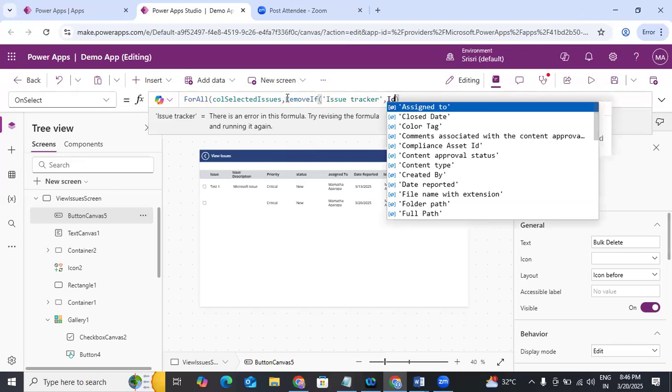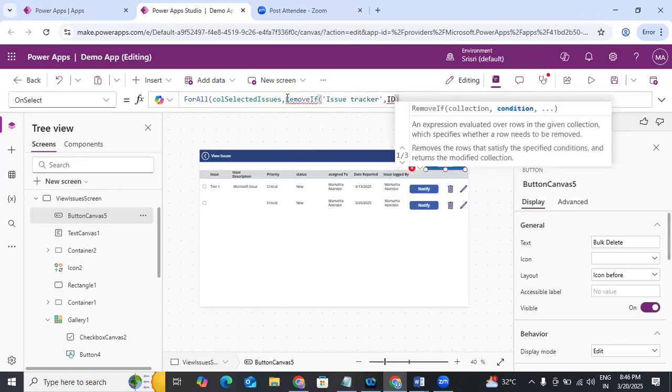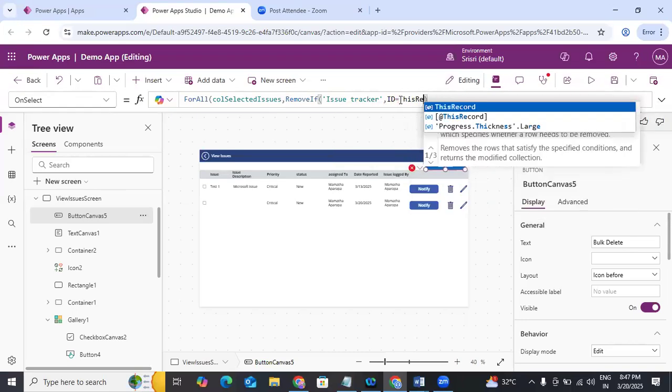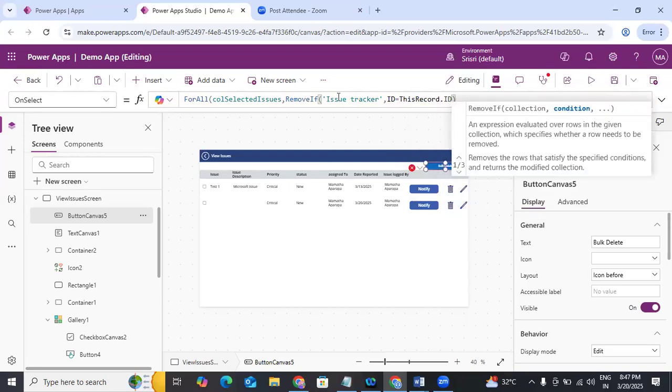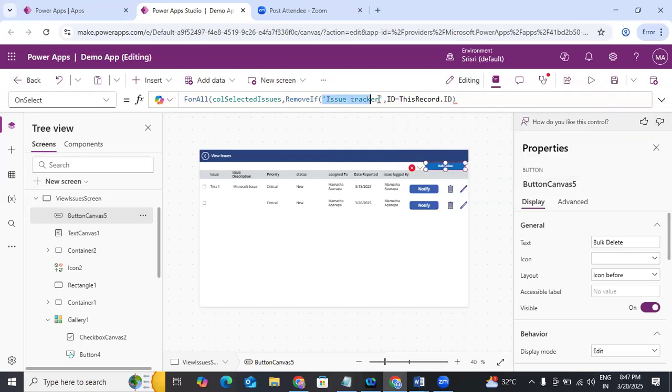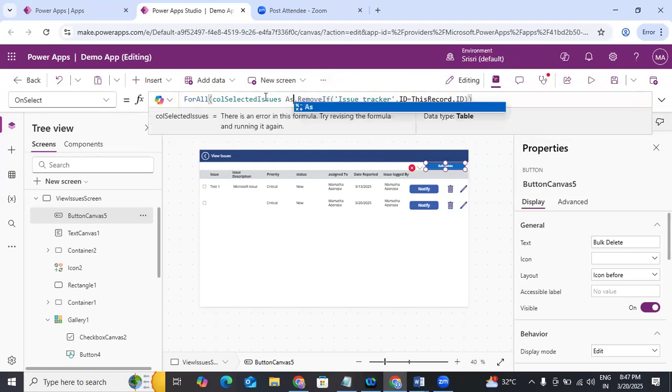ID equal to the selected record's ID. Whenever we are accessing another data source inside ForAll, the preferred way is to use an alias, because the collection also has an ID column and ThisRecord would be considered as this data source.